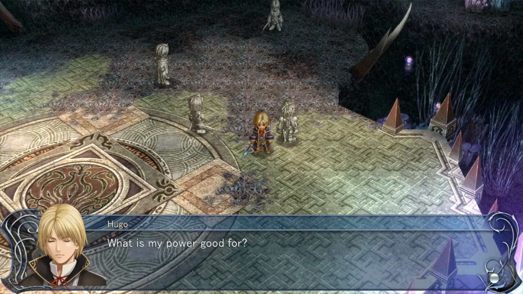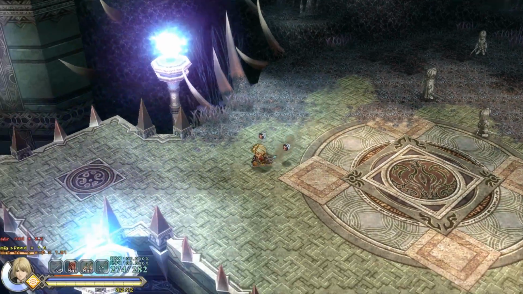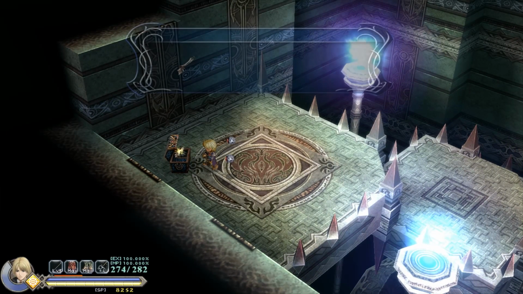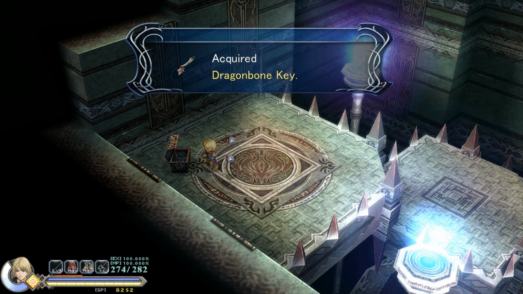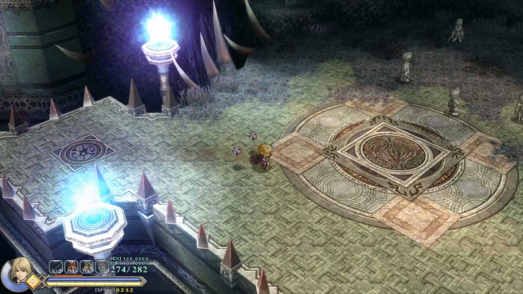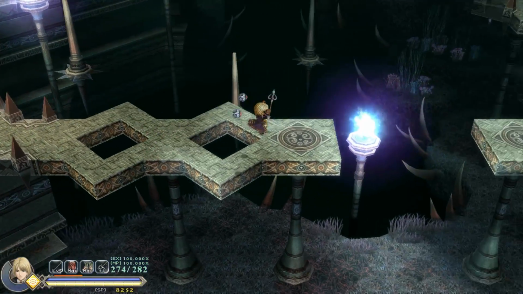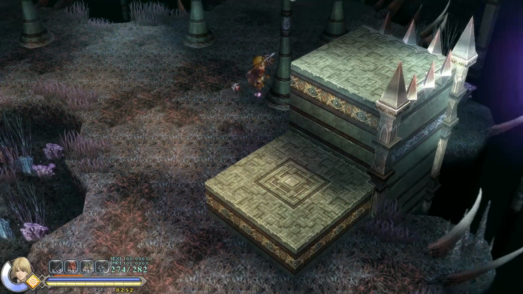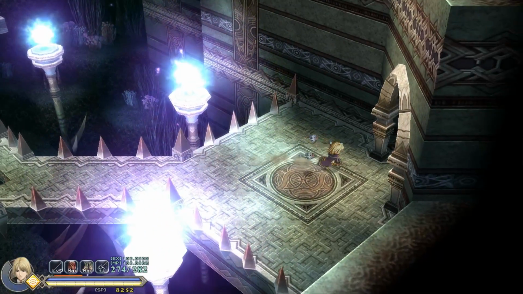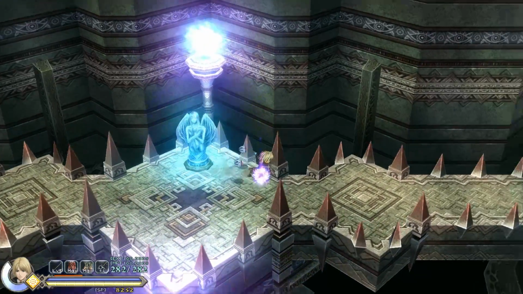So yeah, now that's over, we go over here to the left, and we get another key, the Dragon Bone key. Hooray! And we need to deal with all this simply because the knights there have the crest that we need in order to get the boss. Let's just heal up there.